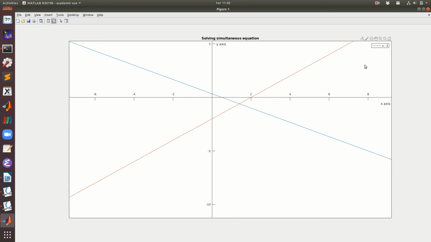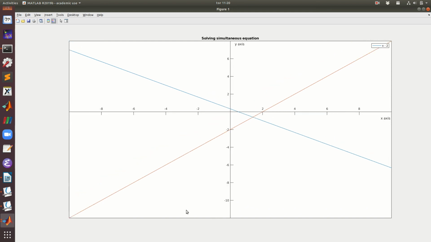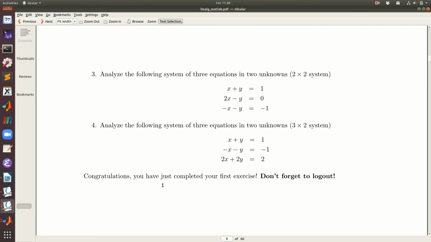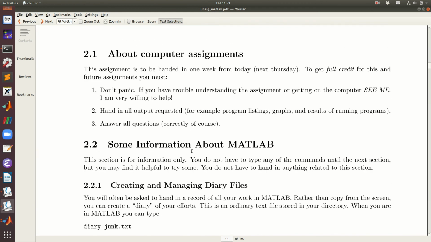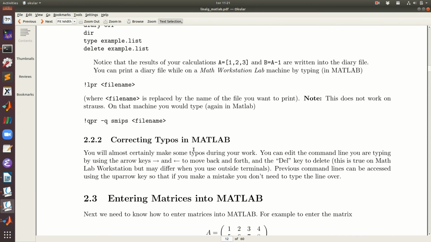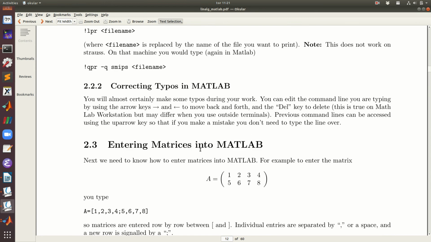So please do what I've recommended. You just go into the book and copy and paste some of these commands and just check some of them on the internet and try to run this.